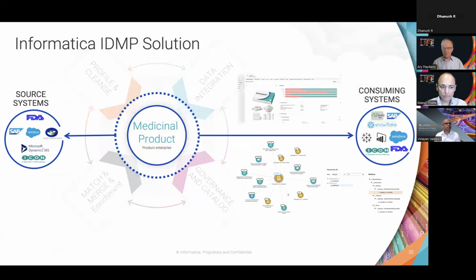So I want to sum it up here with Informatica's SaaS solution. It comes in with the best of breed data integration. It comes in with the best of breed governance solution, because that will enable you to find data, scan your enterprise, identify, hey, how much data do I have? What's the quality of it? What do I need to do? And then you have this whole data model in place and all the relationships as I alluded to. And this will get you from end to end across the enterprise. So with that being said, I want to hand it over to Manoj for the next step.